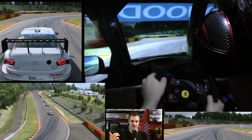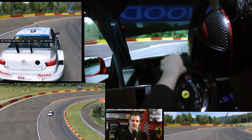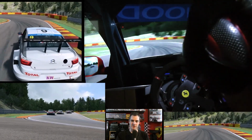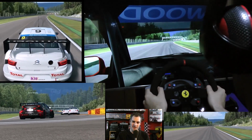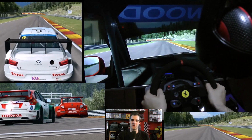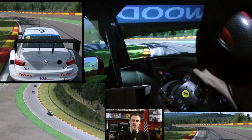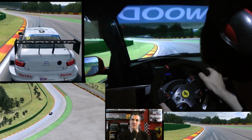As for the course, just having a quick look at the game, nice rendition of the course, and coming from Forza Motorsport where I was scrambling around every corner, having to do opposite lock almost on every turn, it's nice to get something that just feels more intuitive again. You're feeling the suspension a bit more, you're feeling the turn in, you're able to drive it on the racing line and find the limit.